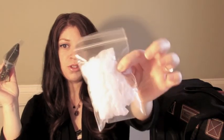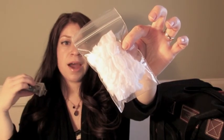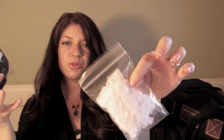You get a head bonnet. This I actually used for a neck wrap, just because they didn't include one in my kit. But then when I went to the demo, they said that you should do that underneath the cape. An extra set of gloves, and then I have a cape in here. So you want to make sure that you have these things in order. That way you can be familiar with them and be able to get through it, because you only get a certain amount of time to get the procedures ready. So I would say definitely be familiar with it.